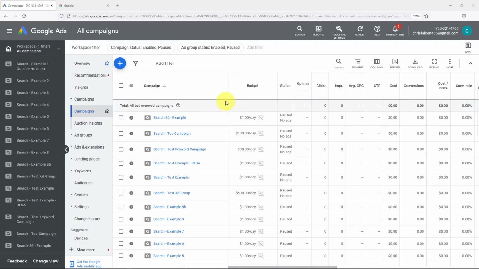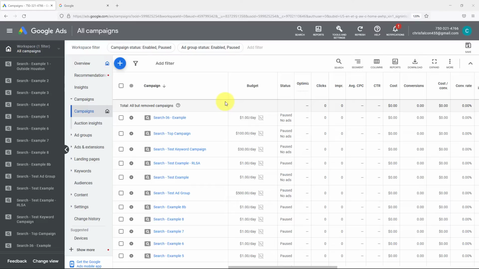Okay, in this video, we wanted to go over how to set up Google Ads to get more profits. Now, this is going to work for any business, any industry. We know there's a lot of confusion. Google's always making new features and new campaign types and auto bidding and manual bidding and new ad formats. We wanted to go over how to properly set up and optimize a Google Ads search campaign for more profits.